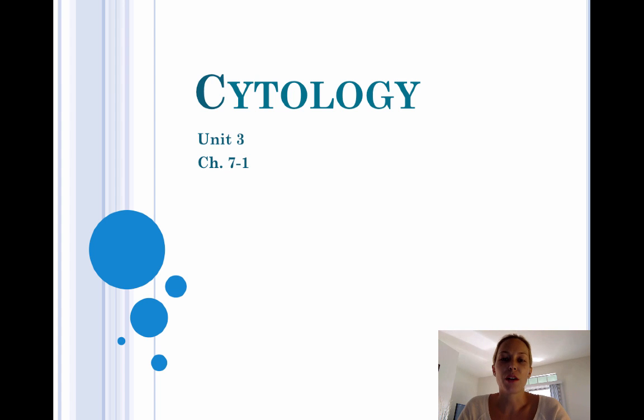Hi, today we're going to talk about the discovery of cells and the scientists involved in the discovery of cells. We are also going to take a look at the development of cell theory and the scientists behind the development of cell theory. We're also going to look at prokaryotic and eukaryotic cells and their characteristics and distinguish between the two different cell types. And we're also going to take a look at plant and animal cells, so you could also distinguish between those two cell types as well.